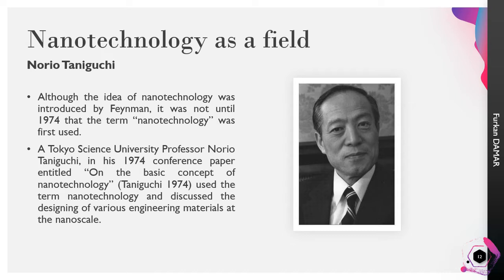Although the idea of nanotechnology was introduced by Feynman, Taniguchi used the term for the first time in 1974. He is a Japanese professor at Tokyo Science University. In 1974, in a conference paper entitled "On the Basic Concept of Nanotechnology", he used the term nanotechnology and discussed the designing of various engineering materials at the nanoscale.